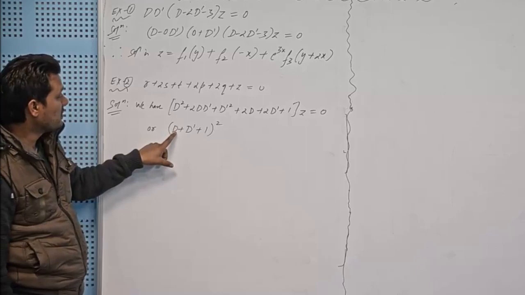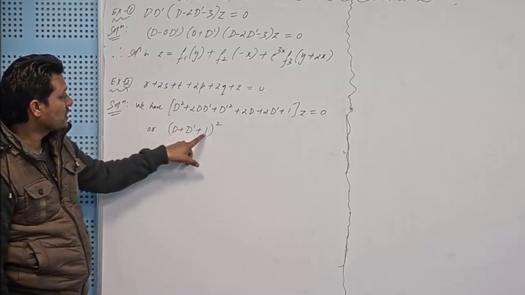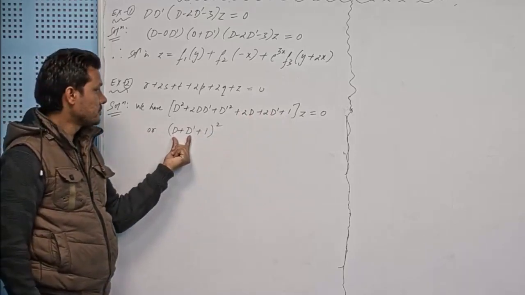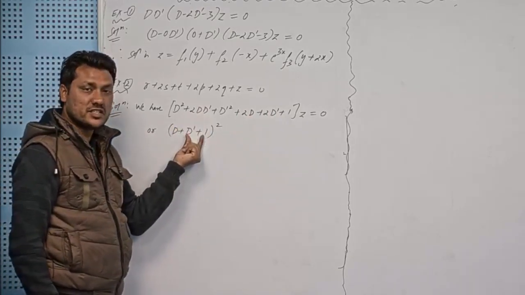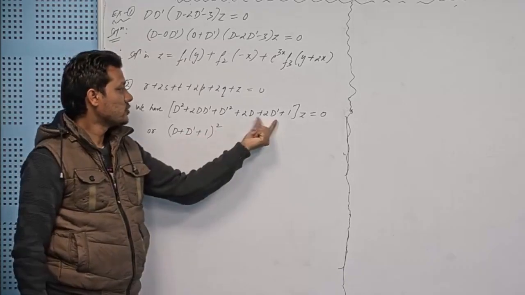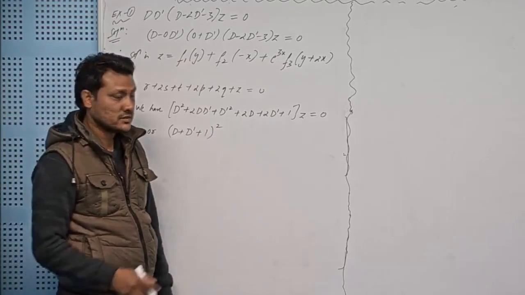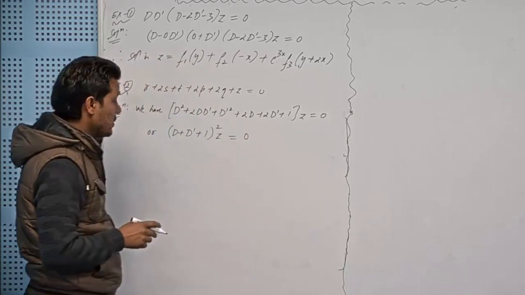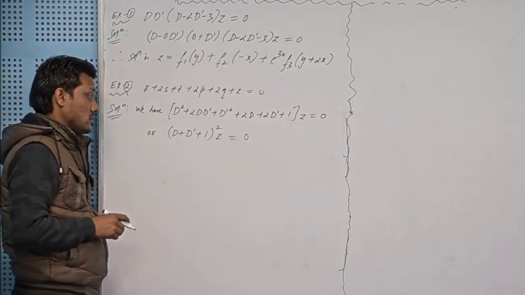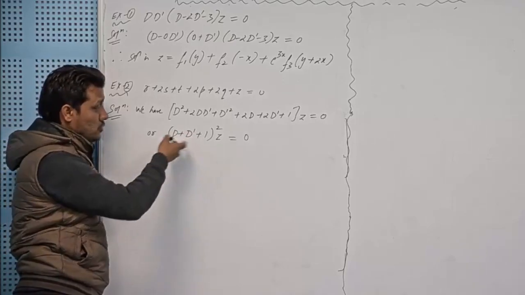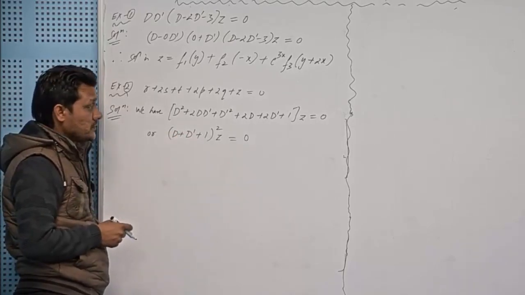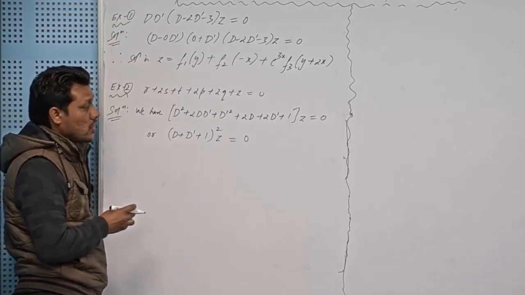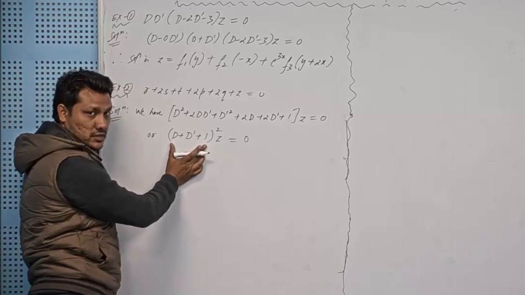Because the first term will be d square, that is a square plus b square plus c square, and 2 times ab this term, 2 times bc this term, and 2 times ca this term, right? z is equal to 0. You have to be very lucky in this method if you are able to write this closed form, right? Okay, first let me write the solution, and then I will write the alternate form of how to get this factor, right?